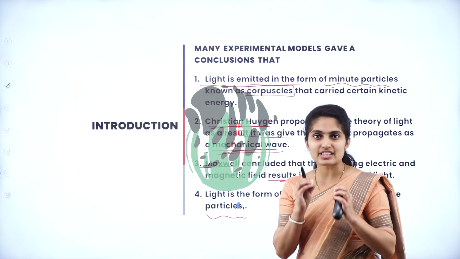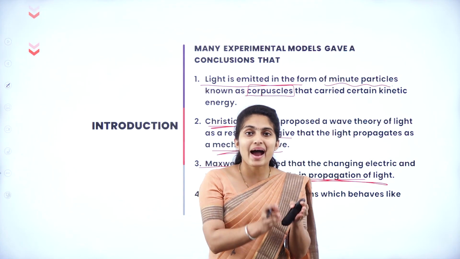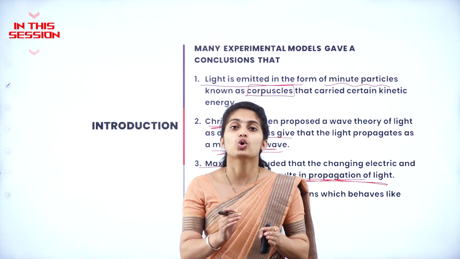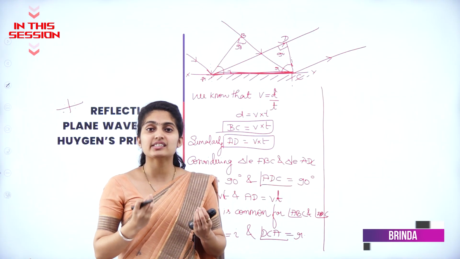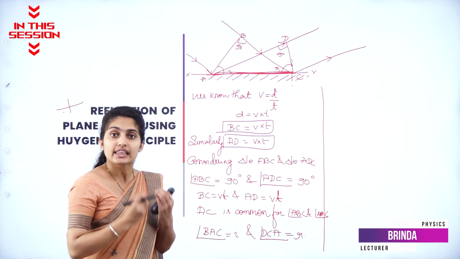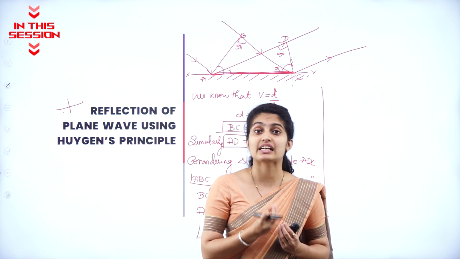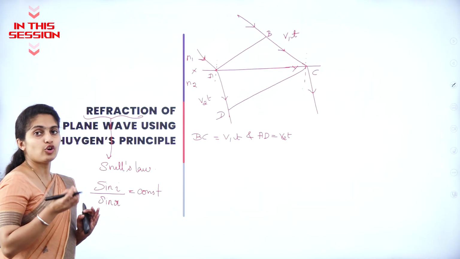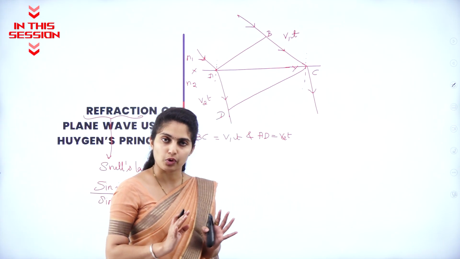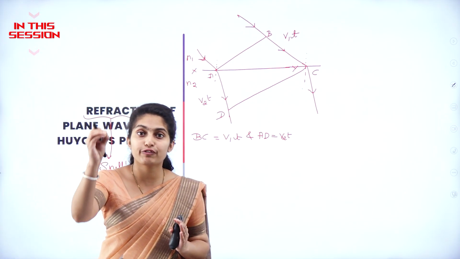Each and every light energy, the light which is incident over a substance, acts as packets of energy, and those packets of energy are called quanta. Angle ABC is congruent to angle ABC. This proves the congruency of the triangles, what you actually study in mathematics. The ratio of sine of angle of incidence to sine of angle of refraction is said to be a constant, is what we have studied from Snell's law, from the law of refraction.